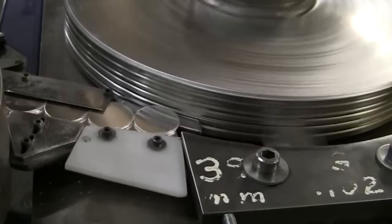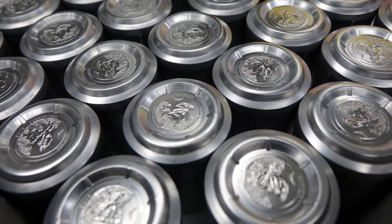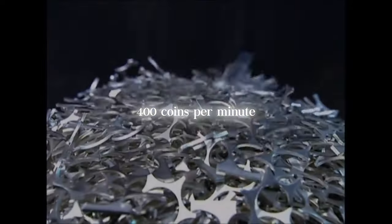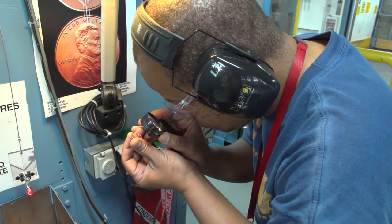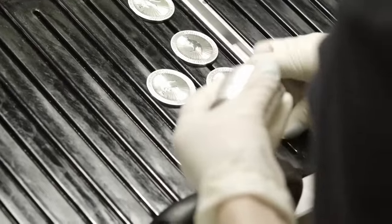The press releases the newly minted coin and it moves along a conveyor belt to the inspection line. In some instances, the collar has grooves to make the rigid edges on the coin; otherwise, the grooves are made after the striking process on a tool called an upsetting mill. Single striking presses generally stamp 400 coins per minute with pressure loads up to 180 tons, while multiple presses can crank out 120 coins per minute under 250 tons of pressure. After striking, the coins are visually inspected and undergo quality control checks, with automated inspection machines detecting and removing defective coins.